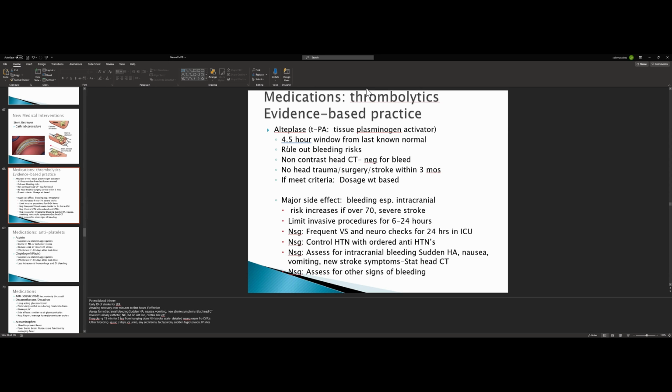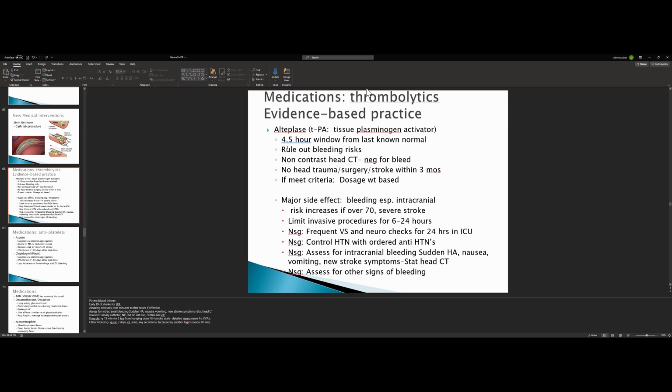Controlling blood pressure is a big issue, and in TPA, you want to keep these patients typically less than 185 over 110. That is a quality measure that is checked and monitored by our certifying bodies. So you have to be active in controlling blood pressure for that reason, but also, if your patient is grossly hypertensive and they've received a thrombolytic and they're at a high risk for having a hemorrhagic conversion, having high blood pressure doesn't make that any better.